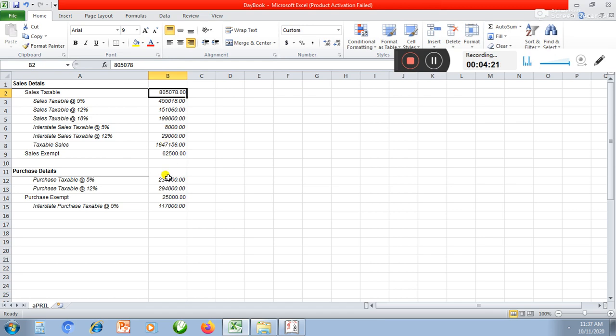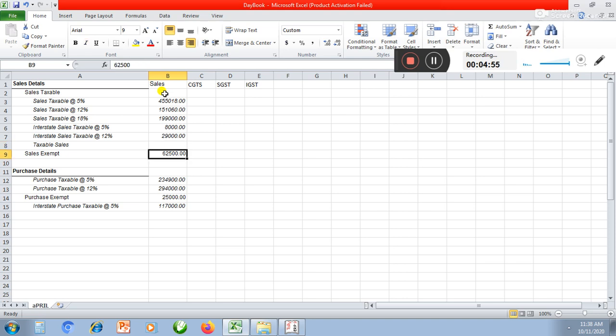This is the sale part, remember. And this is what? Purchase part. On top I'll put sale here. Sales. This is my sale of April. Here I'll calculate CGST, SGST and IGST of the sale. Now these are what related to C. This I'll remove because this is a total, I think. Delete it. 5% is this. 1, 2. These are what? Within the state sale. This is outside the state sale. Okay. So taxable sale is, I'll remove this one also because this is a repeated one. Delete it.